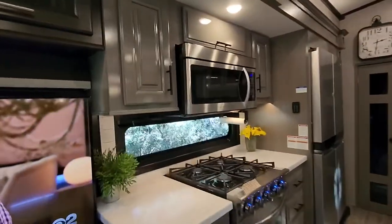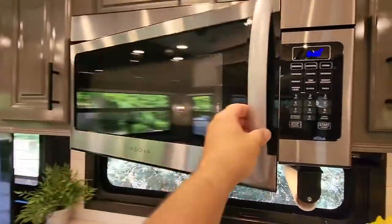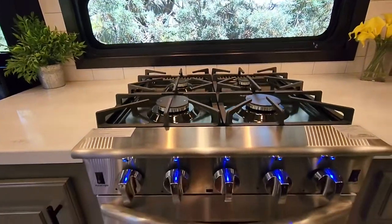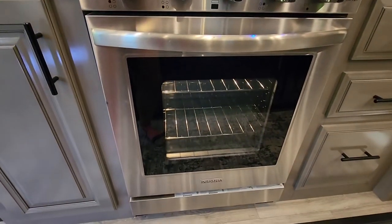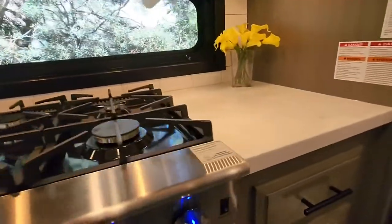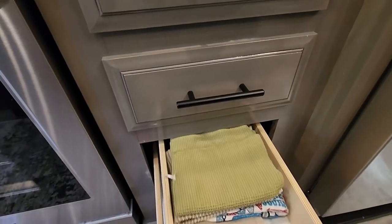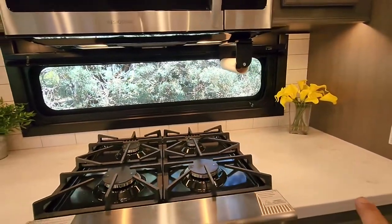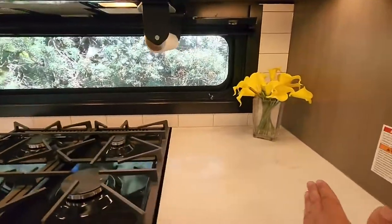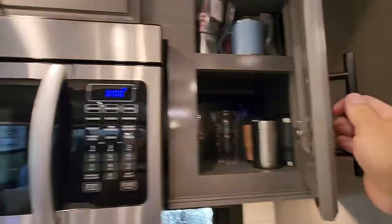We are really excited about this — a convection microwave oven. And then our four burner stove and oven is just beautiful. Coming to this side, storage with built-ins — again these are all soft close. There's this nice double storage here — I really like that drawer. One nice feature they did in the 2020 was move the stove over, so now we're able to utilize space on both sides. Storage up above the microwave and again more storage here.